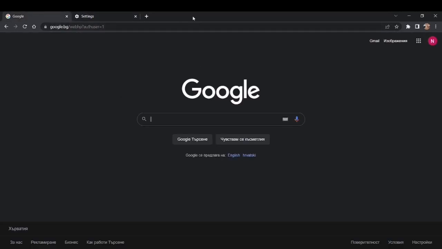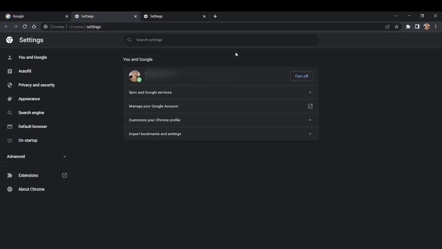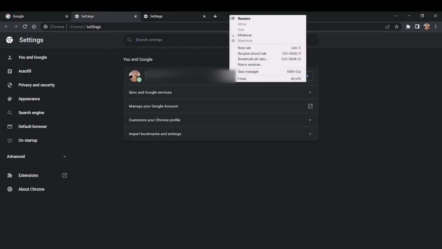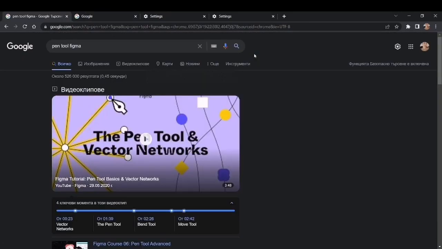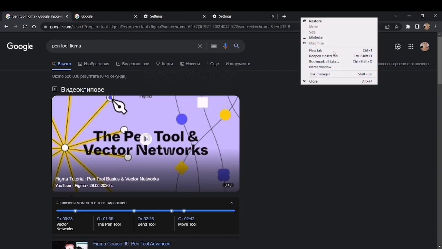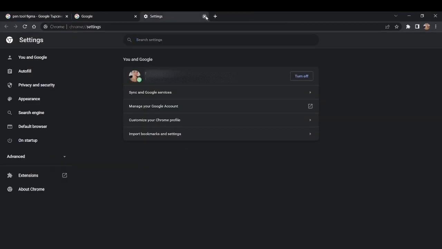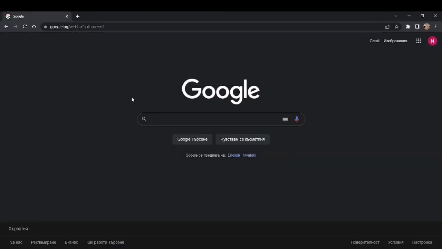So what I found out is that when you right-click here, you can actually choose the option reopen closed tab, and it will take you steps back where you can see what you have opened and what you have closed previously. So this is a really useful option, which I really wanted to share with you so you can use it in your productivity. And when you feel like you have lost your progress, you can come back to it easily and quickly.